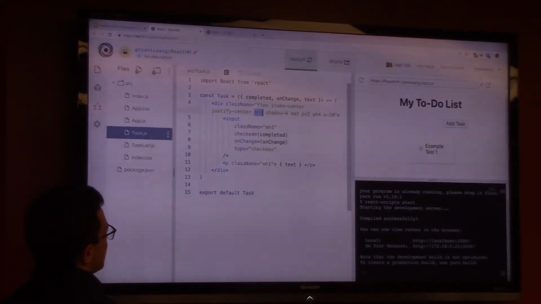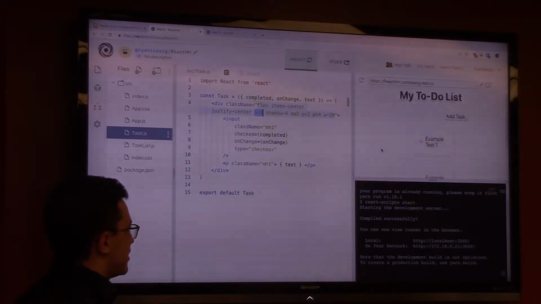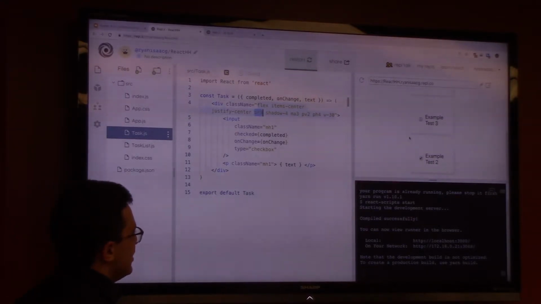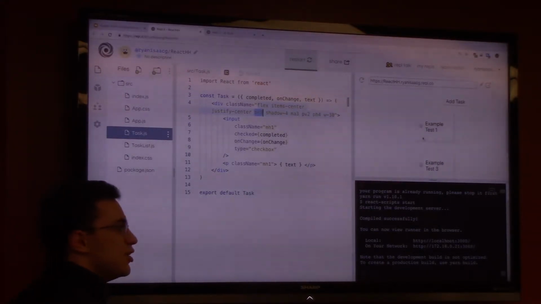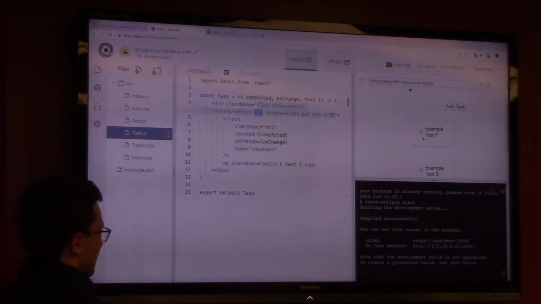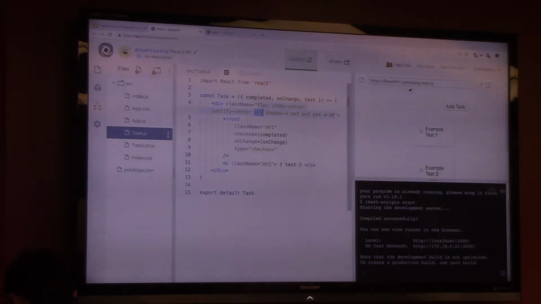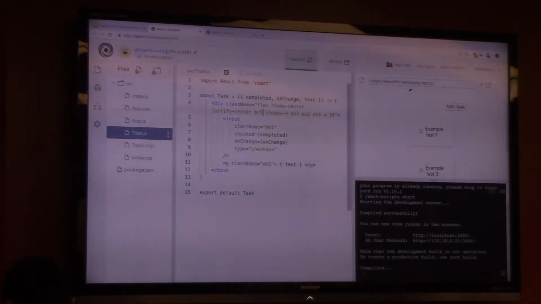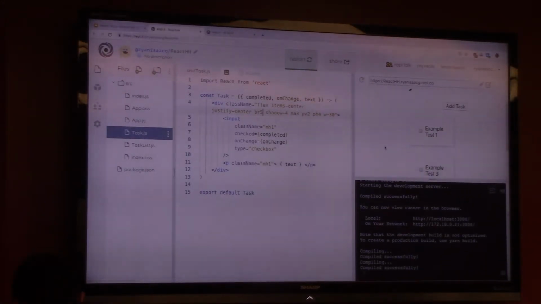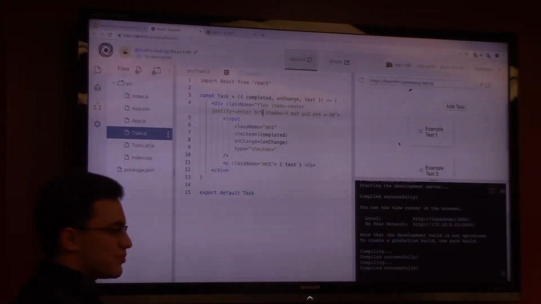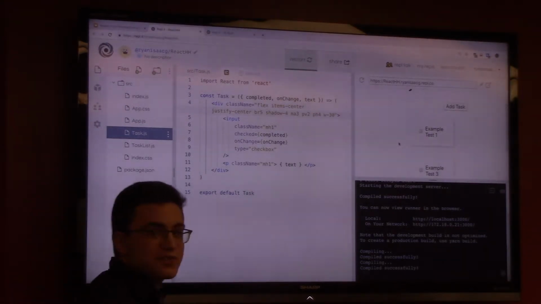So we have br3 here. br is for border radius. So if you look closely, the edges of these boxes are kind of curved, which isn't the default, really. Border radius lets us define that. So if we increase the border radius to br5, then because the radius is bigger, the circle is kind of less rounded.